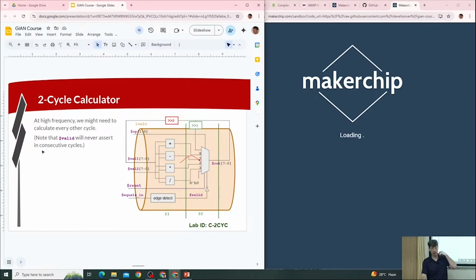So we're going to play around with pipelining a little bit. I think one of the tables was actually kind of doing this on their own, but right now our calculator executes in a single cycle, and every cycle we can do a new computation. Let's say our clock is running too fast to allow that.